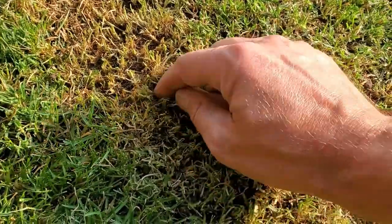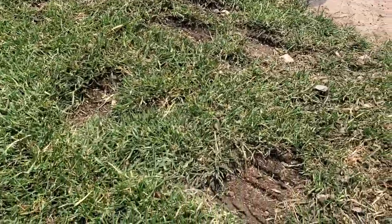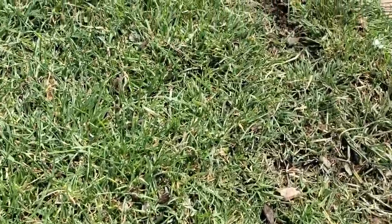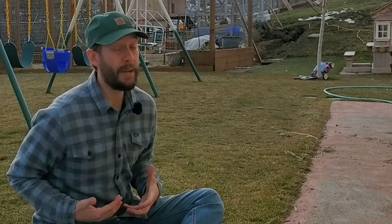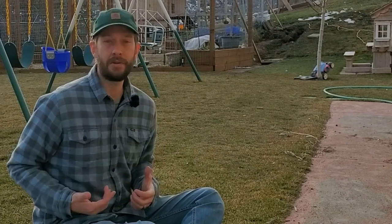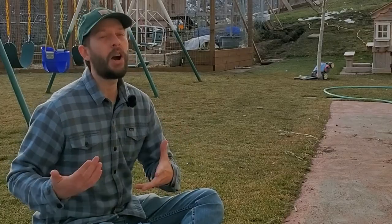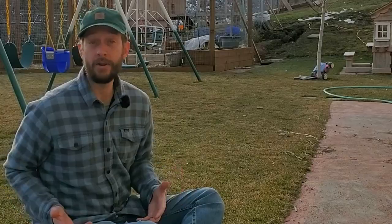If you're not actually trying to remove the grass clippings from the ground, then a regular garden rake can still at least scrape the ground enough to move the grass clippings around to introduce some new airflow into the soil and maintain the aerobic environment that your soil needs to stay healthy. Generally speaking, a thatch rake might be overkill for someone with just a surface debris issue, but it's still going to be the most efficient way of clearing the debris off of your lawn, so long as you've got the muscle and the energy to get the job done.